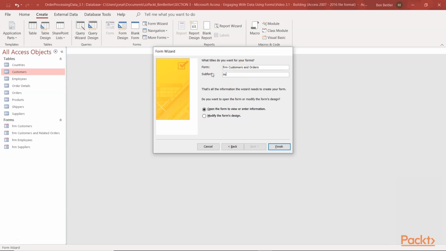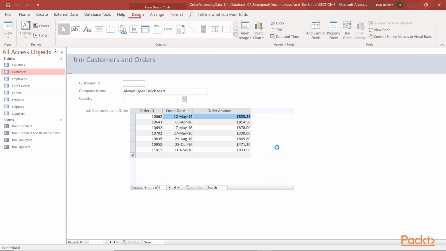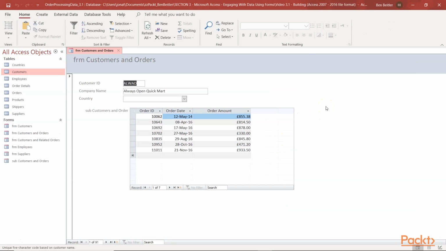I'm going to call the forms as follows: FRM, Customers and Orders, and SUB, Customers and Orders, just to keep them associated by using a similar name, but with a different convention. It's purely up to you though. Before I click the Finish button, you can decide if you want to run the form or go straight to the design view and continue setting the form's properties, which I will be covering in more details in another video. Clicking Finish, you can see this will require some further enhancements, but for now, the Form Wizard tool has generated the two forms ready for data management.